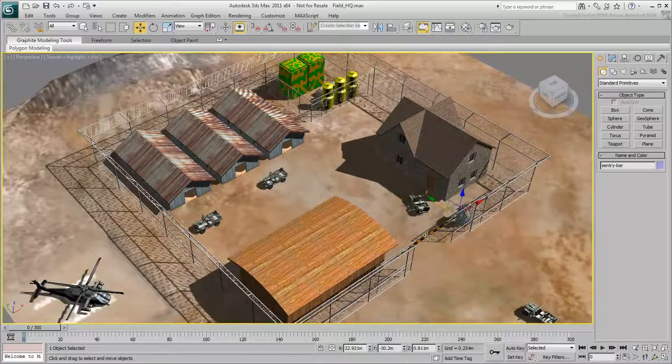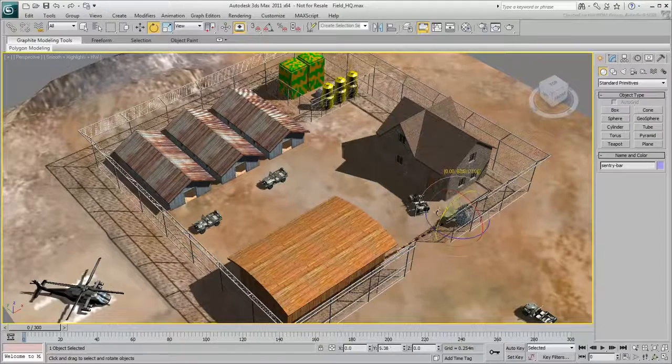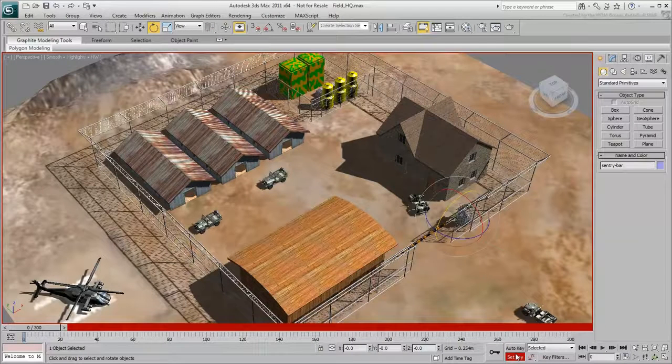Next, you can animate the gate so that it opens for the Jeep. This type of gate rotates, and notice that its pivot point is in the right location. This time, animate using the Set Key mode, which favors pose-to-pose animation and is a little different from Auto Key. Like Auto Key, it turns the interface red, but it doesn't create keyframes on the fly.